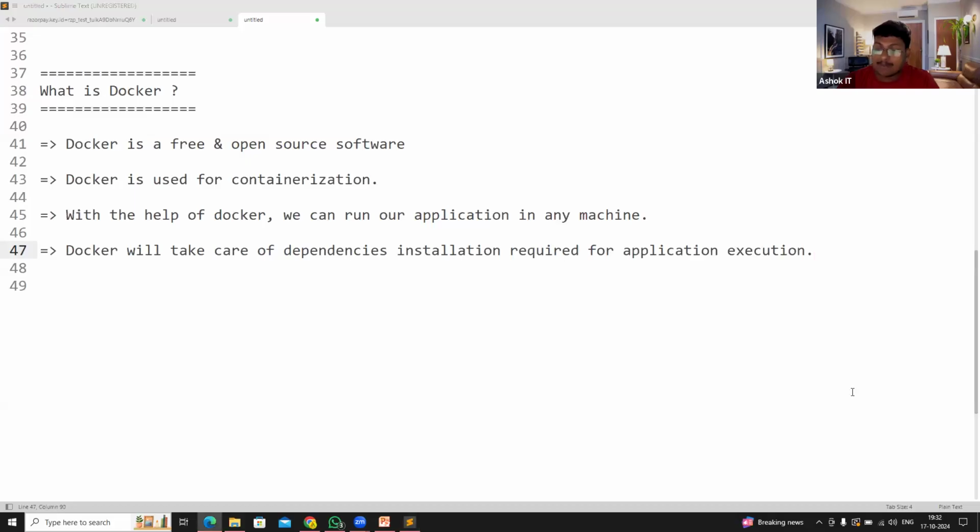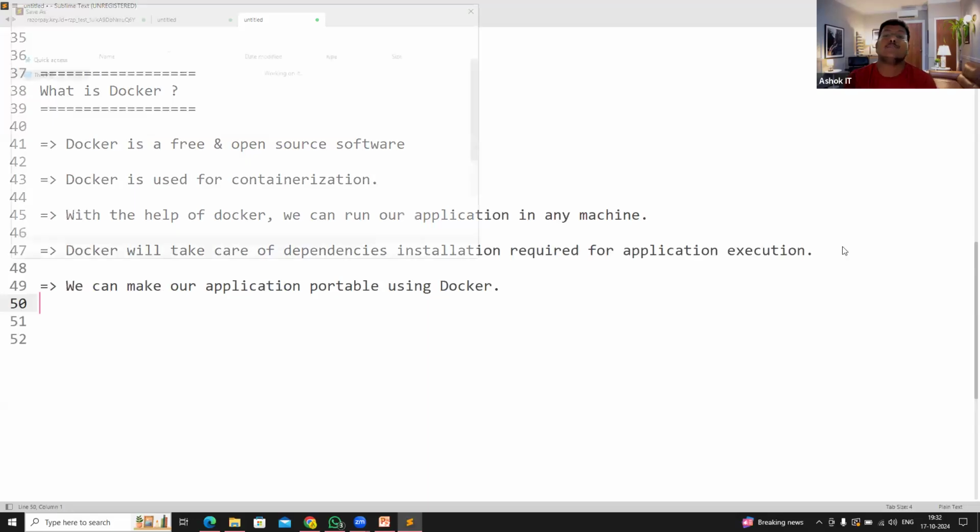Docker will make our application portable. Portable means you can execute your application on any machine. You don't need to bother about dependencies. Your application will become portable.